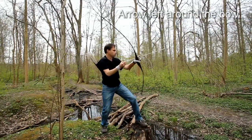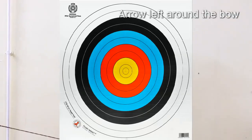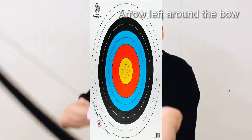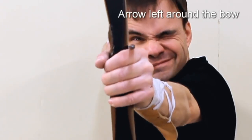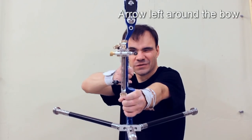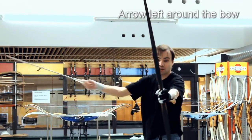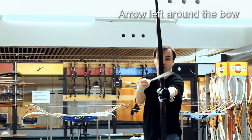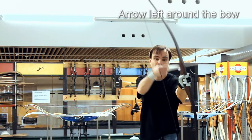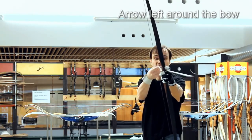These archers also started placing the arrow on the left side of the bow, just as archers do in movies. This is probably due to the fact that aiming at a stationary two-dimensional target makes you aim with one eye instead of two. This one-eyed aiming also led to bows with front sights and other technical gadgets. However, placing the arrow on the left side of the bow is not good while you're in motion — your hand is on the wrong side of the string.